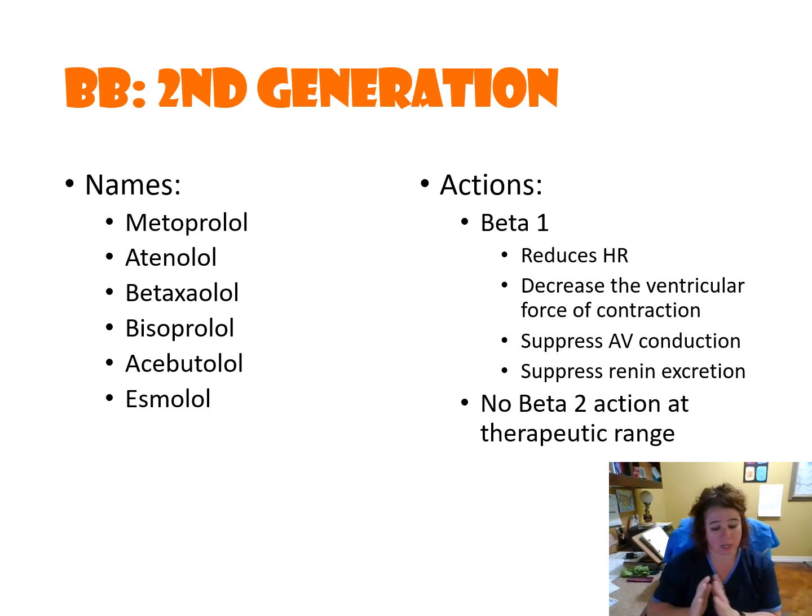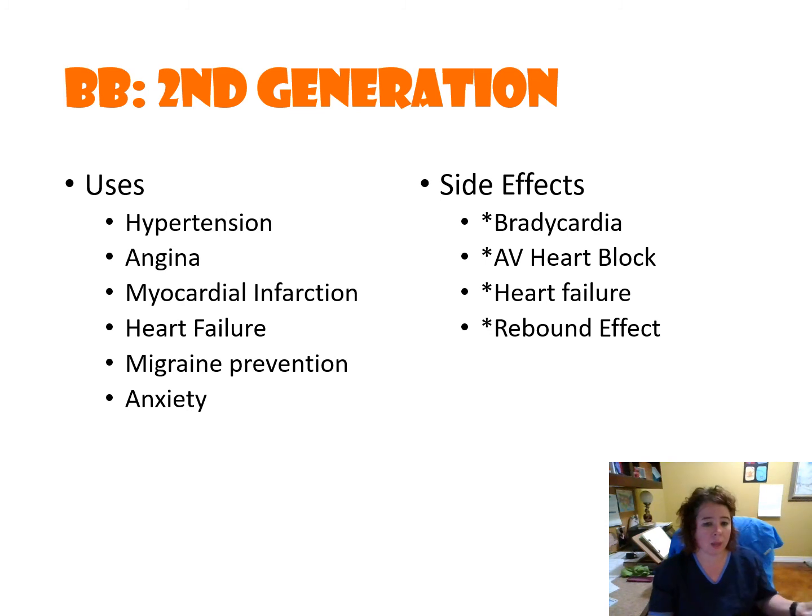But with these medications in the second generation, we really get a lot more heart effects. So really targeting down to the heart, we don't have as many pulmonary or bronchial constriction effects. So because of that, these may be a better option for a patient who has heart failure, who also has a COPD or an asthma or some other lung issue. Again, here's all those wonderful side uses. We have the exact same uses for these as we did for the other ones. The side effects are also the same.